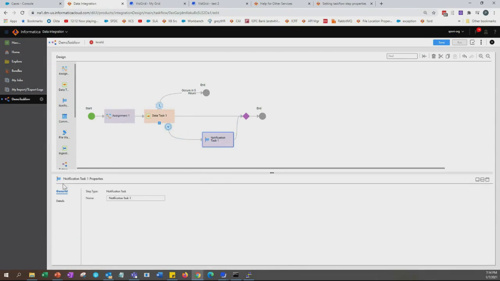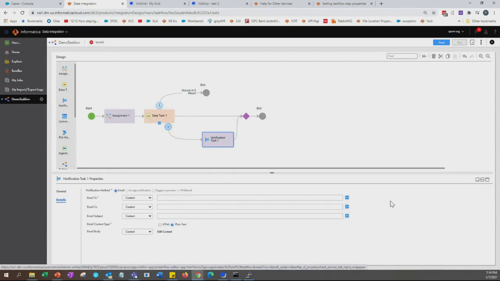A notification step, as we discussed earlier, helps you to send an email at this point in time. We may have different features like trigger a process or a webhook at a later point in time. So you can specify email address, CC, your subject, email content, or email body. You can use either HTML or plain text content. For the purpose of this demo, let's quickly give an email address.